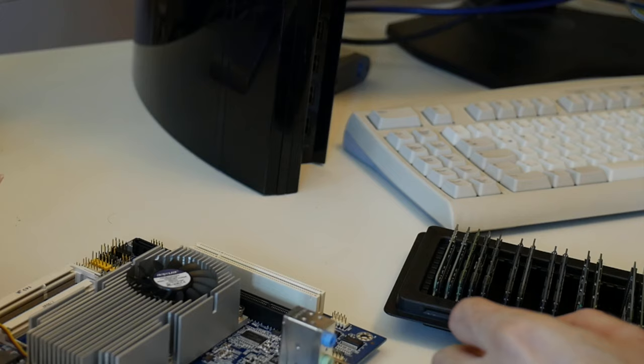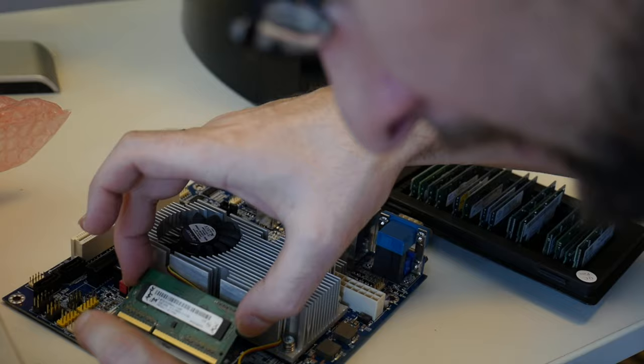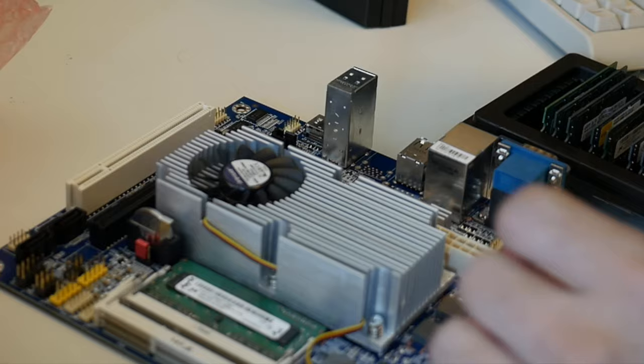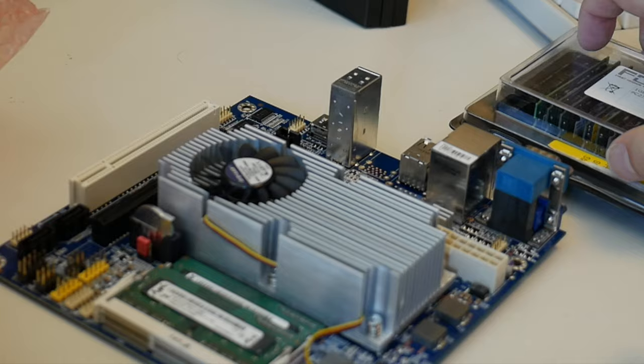Let's see from our archived memory stuff, this Apple stuff, maybe from the Mac Mini, could maybe fit, but it is capable of slightly higher clock frequencies, so I'm not really sure if this will be compatible, if too fast will hurt, or if it just works, maybe. But that's what we are here for, trying everything random out. Otherwise, it would be sad if I needed to buy vintage memory just for this test.